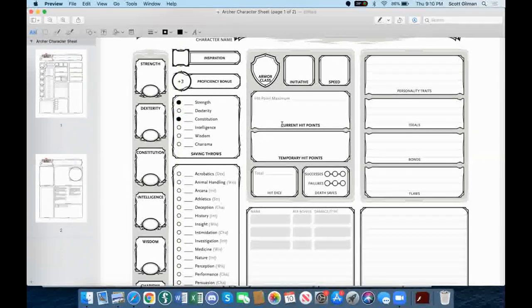When you will use these particular saving throws will be prompted by your DM. Different traps, different spells, different class features, different actions that your enemy can take or that the environment can inflict on you will necessitate different saving throws. And your DM will tell you which one. Being proficient in these saving throws basically means that you get to add your proficiency bonus to it.